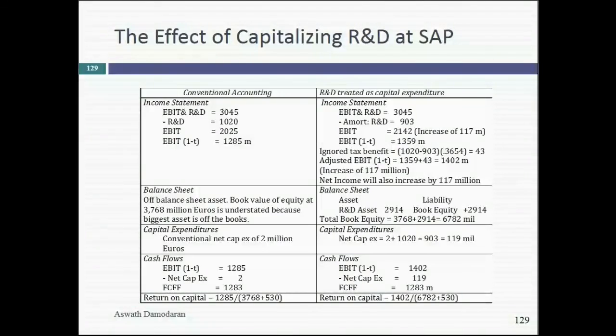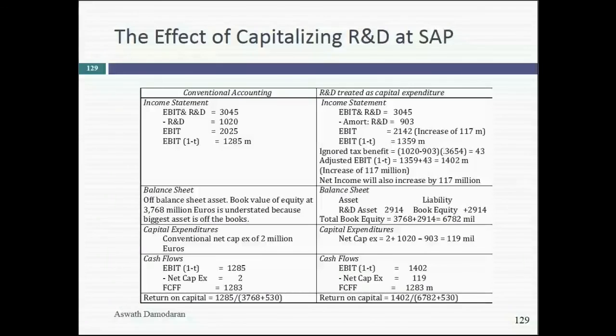And that's going to happen with any company with growing R&D. You're going to see the income go up. When I go to the balance sheet, the book value of equity, which is $3.8 billion, will now jump to $6.8 billion. Basically, I'm bringing in the value of the R&D as an asset. But here's the biggest change, and this is why we do it. Okay? Your cash flow actually is exactly the same, whether you capitalize R&D or not, because you're writing out the check, whether it's a capital expense or who cares. It's still money out.